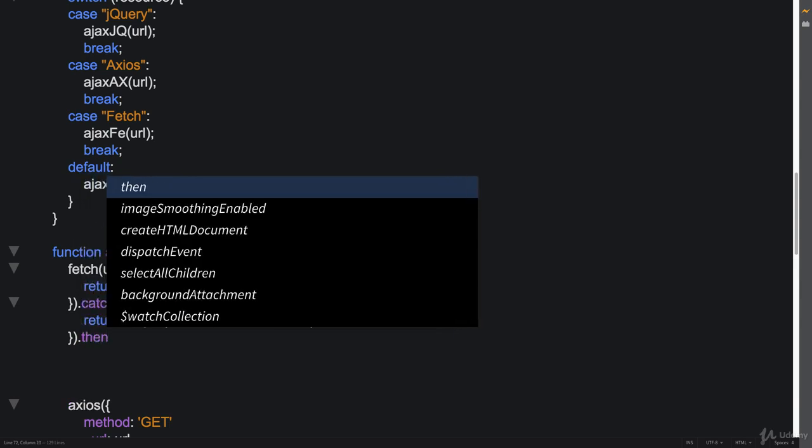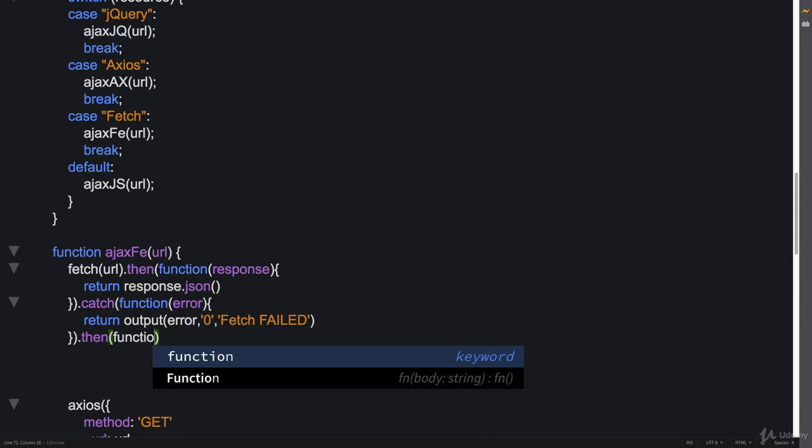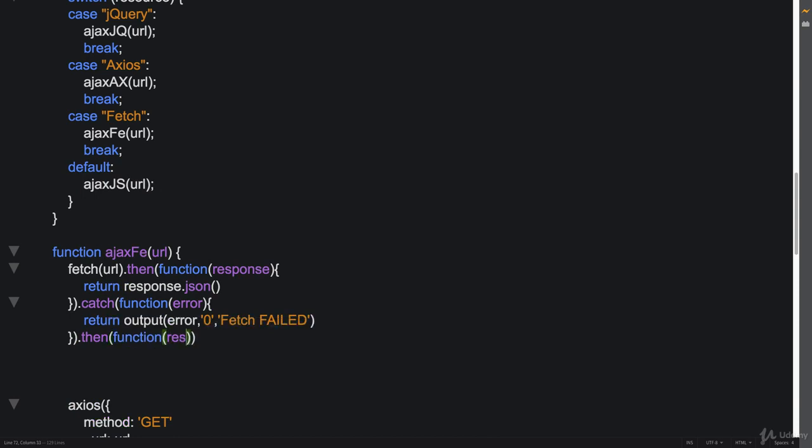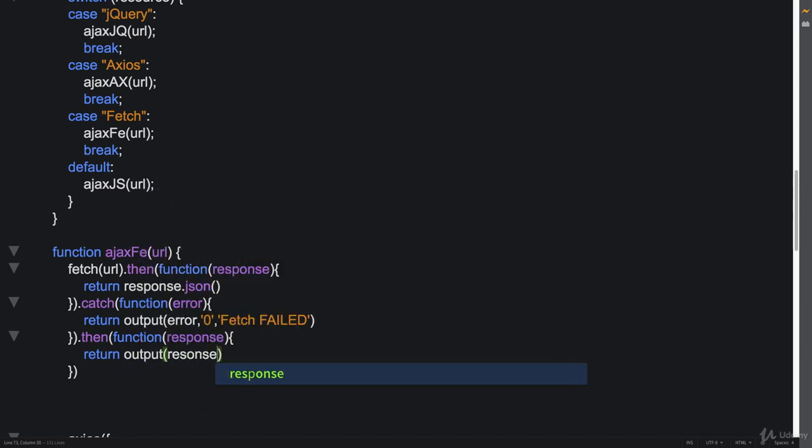So over here is if there's no problems, then we go ahead and we do a function. And we can call this response as well. We could call it data to be different if we wanted to. And here what we're doing is we're returning our output. And this time, because we've got our content within JSON format, we can return it as a response.